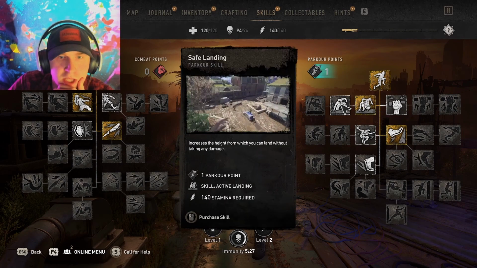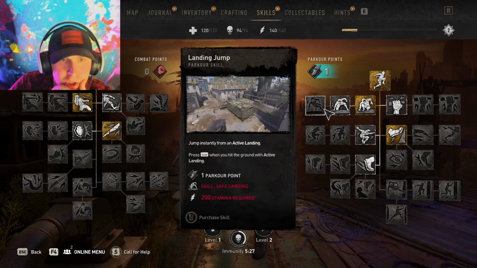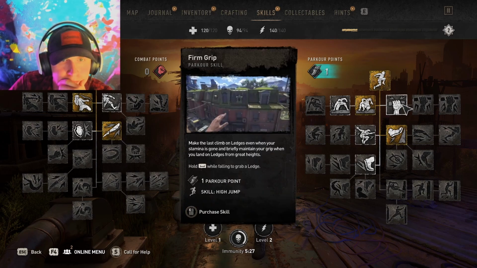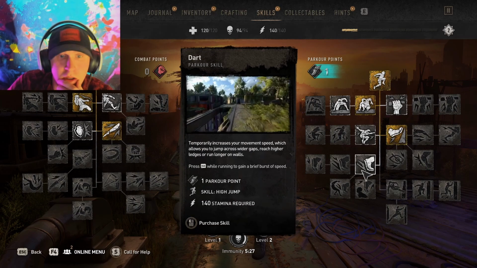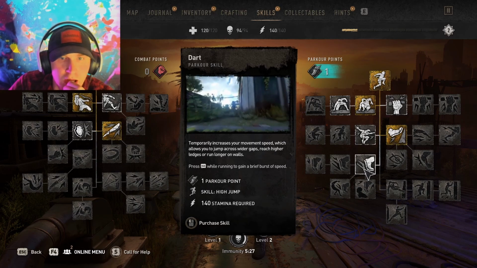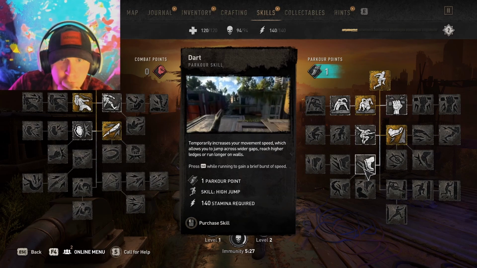What's this? Increases the height from which you can land on taking. That might be good. Jump instantly from an active landing? That seems pretty good. Make the last climb on ledges even when your stamina is gone. Briefly maintain your grip when you land on ledges from great heights. Temporarily increases your movement speed, which allows you to jump across wider gaps, reach higher ledges, or run longer on walls. Press shift while running.